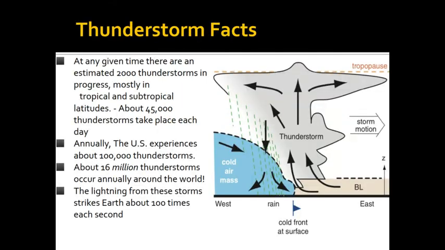What we do see is a lot of thunderstorms, and at any given time, there's about 45 thunderstorms taking place each day across the entire planet. So that's quite a few. Thunderstorms are always associated with a cold front. A warm front gives you long, steady precipitation, generally light, lasts for a day or two. Thunderstorms are very strong and are associated when cold air comes in and forces warm air to rise.